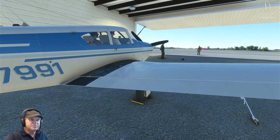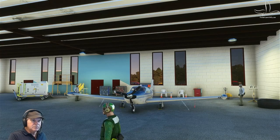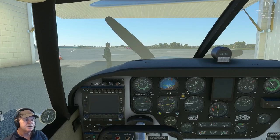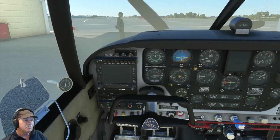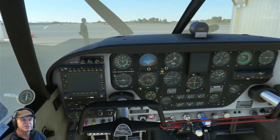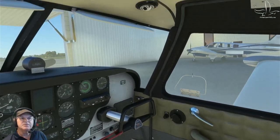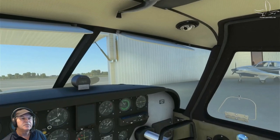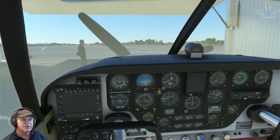Jumping inside. We can now just go through the checklist from here. Right now I've got the door and the windows open. We're going to see a difference when the plane's running. When the windows open, the sounds change. Same with the door, when we open the door. Trim wheel up there. A little bit of cockpit orientation while we're at it.